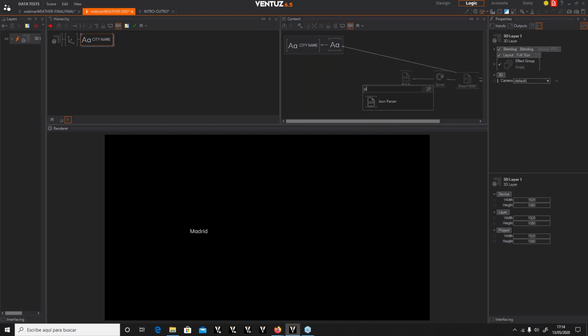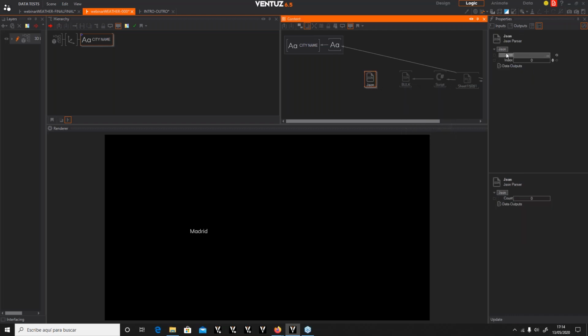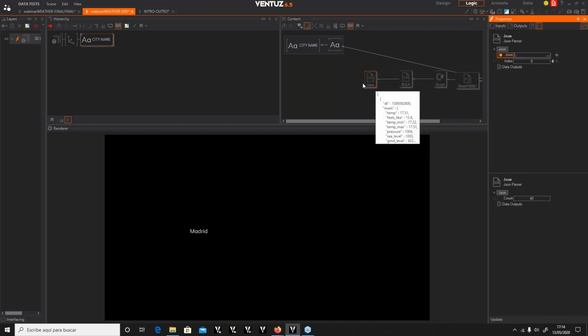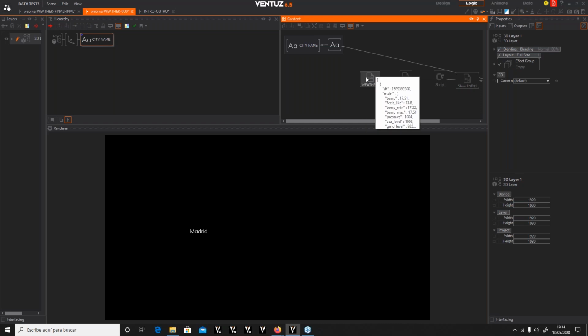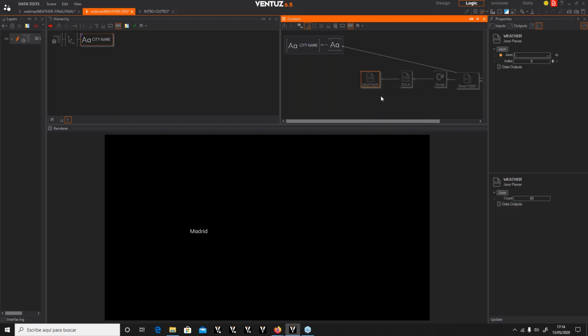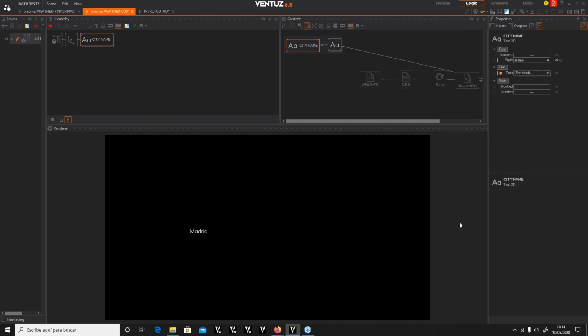And let's add another JSON file here, JSON parser, sorry. This JSON parser is going to grab the output of this one, and we're going to call this one weather. Okay, and this weather is going to grab the other one, and we do the same trick. Update, and there we have here in the outputs all the different outputs for this.